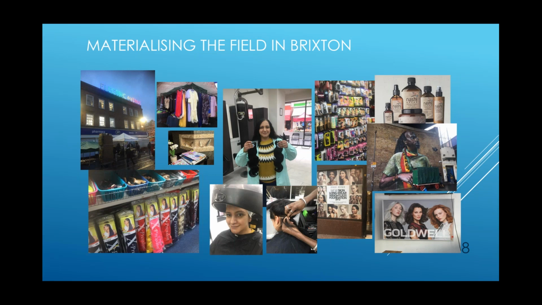And what I did here in this space was I underwent braiding myself. So you can see some of the pictures down below where I was getting a weave put in, and also I got braided later on. And so much of the sensory data I collected involved not only observing and speaking to customers as they got their hair done, so they were undergoing a textual intervention while I interviewed them, but also going through these experiences myself to really get that embodied sense of what it means to have an Afro hair treatment.